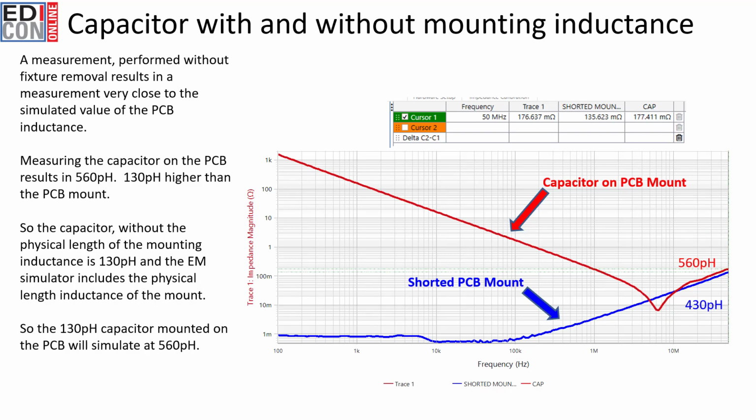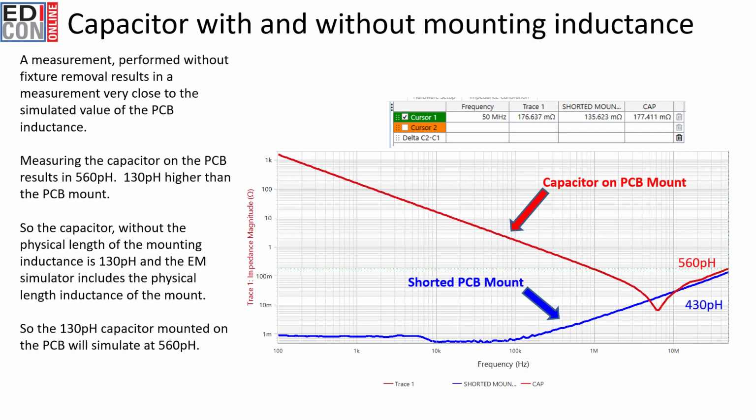Okay, so if we were to perform a measurement and try to compare the shorted PCB mount to a capacitor on that PCB mount, that's what we're showing here in front of you. And that's what we did. We did the measurement by removing the PCB characteristics using a de-embedding. And you could also do this with calibration. A ground isolator was used with a 2-port probe, and that ground isolator is needed to minimize the ground loop at low frequency. So what you see is the red trace is showing you a classic capacitor plot with the downward 1 over omega C decreasing Z at low frequency and omega L increasing Z at high frequency.